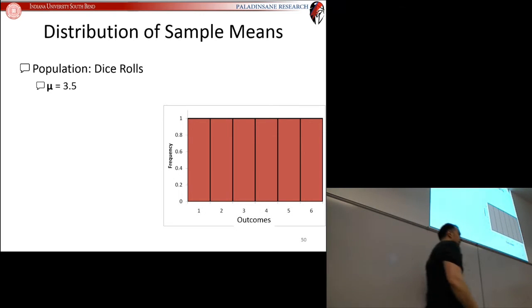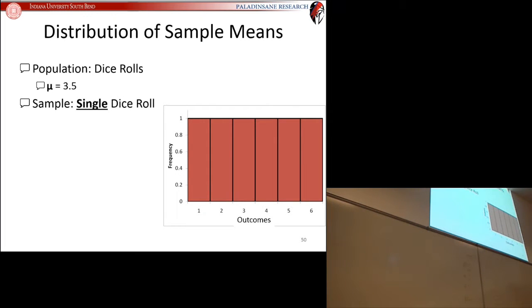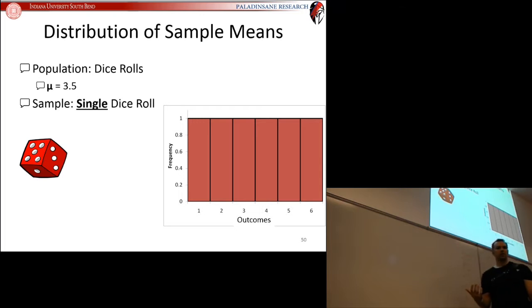All right, so what do we do if we're taking a look at this population? Well, we can take a sample, and we can take a sample of a single dice roll, right? One dice roll. So we roll a single dice, and then we take its score, and we find the average of the score. The average of a single dice roll will just be whatever the dice is showing. So let's get rid of this IQ part over here.